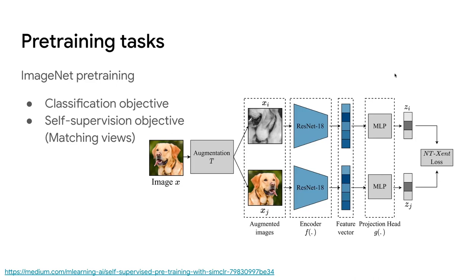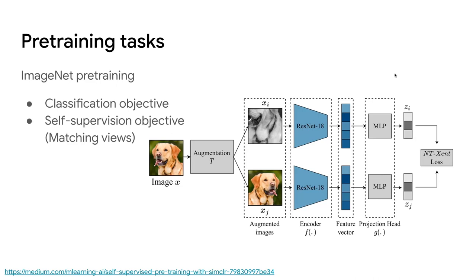One possibility is to match the views, meaning that you do two different augmentations or distortions of your original image and pass them through the network, and you get an embedding for each of these two views. Your objective is to match them as much as possible in the embedding space. But if you just have this kind of loss, then your network will eventually learn to put everything to a single point, right? So you need some negative samples as well to pull them apart. And these negative samples are coming from the other images.